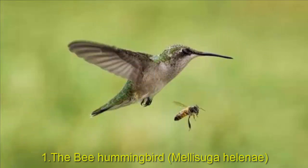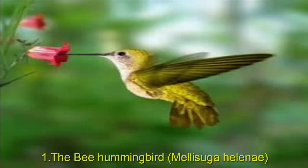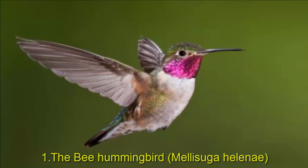As its name suggests, it is likely to be the size of a bee, but it is a bit larger. It is the smallest living bird in the world. Male and female can be distinguished by size, as the female is slightly bigger than the male. They are generally found in the dense forest of Cuba. The female lays two eggs at a time, being the size of a pea. The hummingbird is the smallest bird in the world with a weight of just 1.6 grams.